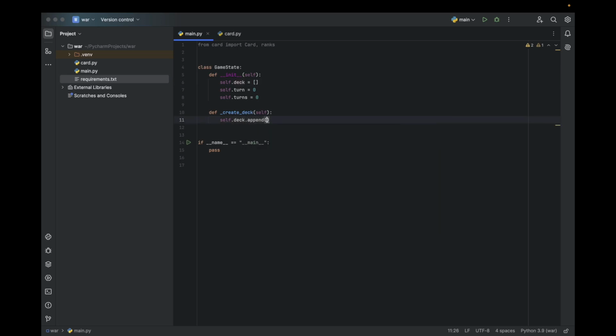Here's the append method, which, like I said, just puts it at the end of the list. If there's nothing in there, it'll just put it in the list. And let's make a card object. And we're going to specify that we want the object to be something, something, something, or we can just make our lives easy and use a for loop.